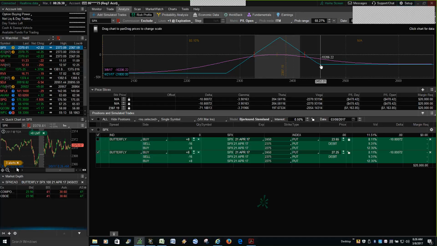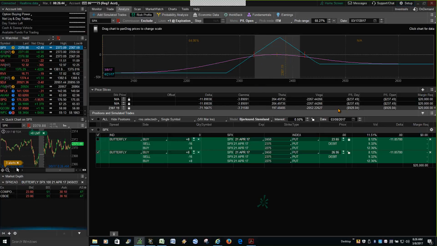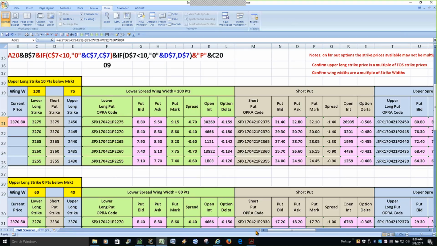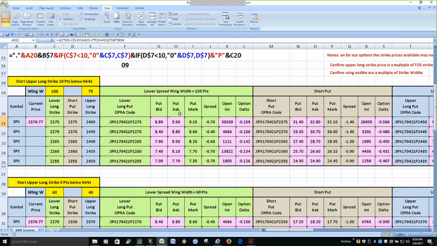If I choose to have a 75-point upper wing and a 100-point lower wing, I'll shift this 5 or 10 points at a time down to the left. It'll look at all of the information and tell me what the geometry is of that specific group of broken wing butterflies. I then created a whole series of these tables or groups.